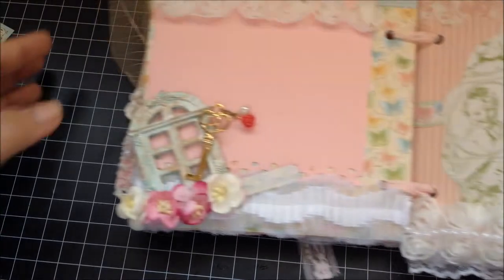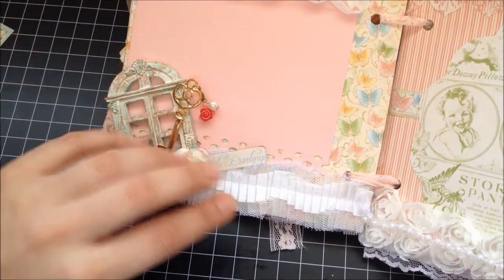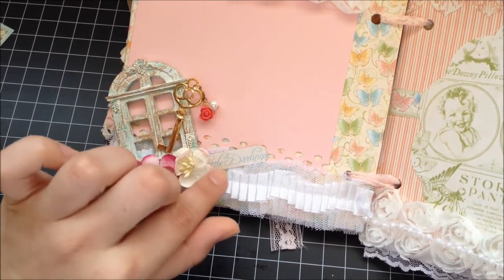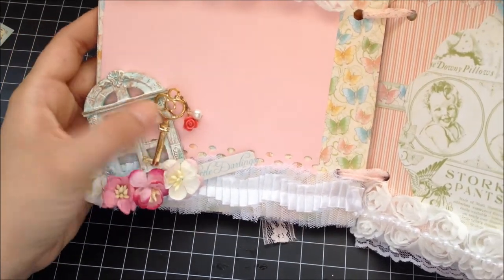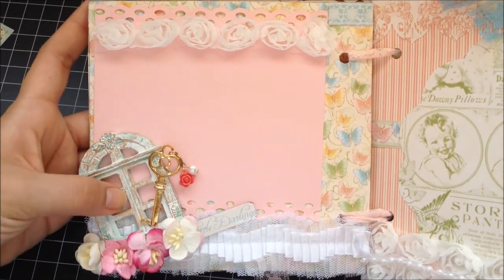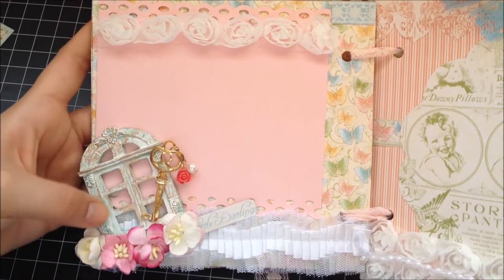And then the next page, I added some rosette trim down there, some really pretty ribbon trim down here. These are cherry blossoms from I Am Roses. And then I just punched out from the paper collection this little tag, and it says Little Darlings. And I put this window pane in the key to sort of reflect a new baby coming home. So I put that here. And this is by Recollections as well. And this is from a jewelry piece, I think these were from earrings or something like that.